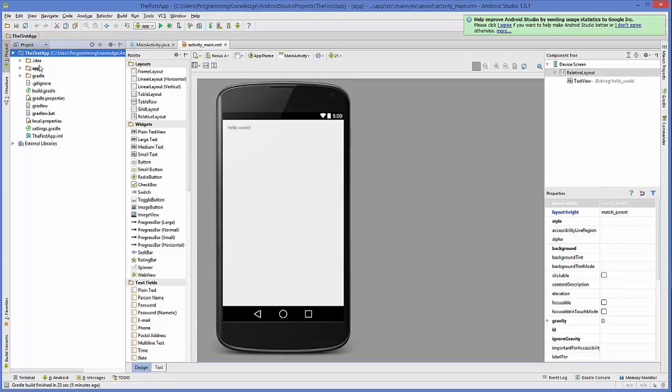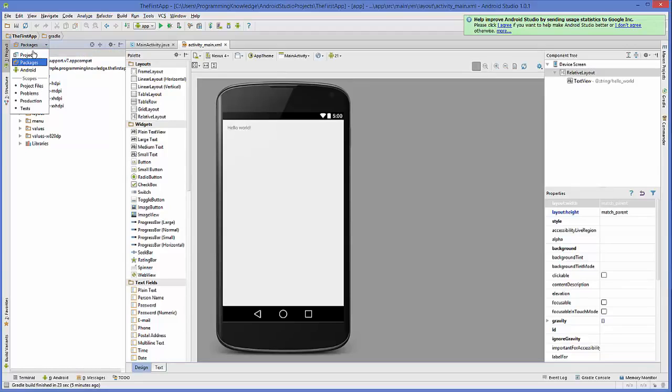So it can contain the IDE files, your app files, Gradle files, and other files which Android Studio needs to compile them. The second overview is the package. And these are the packages your app is using when you created your app.